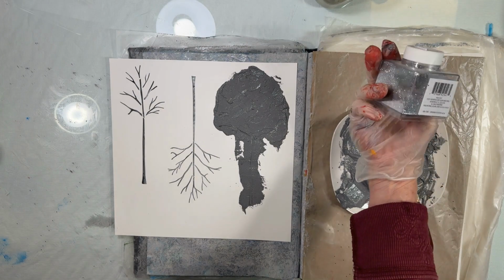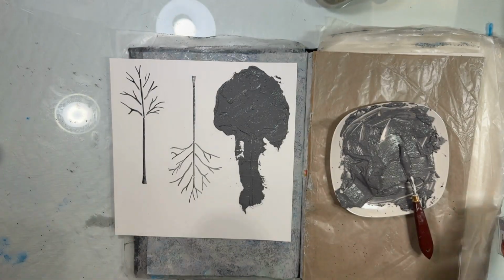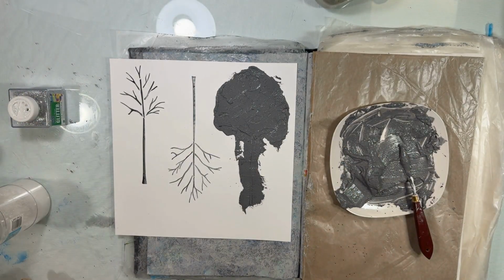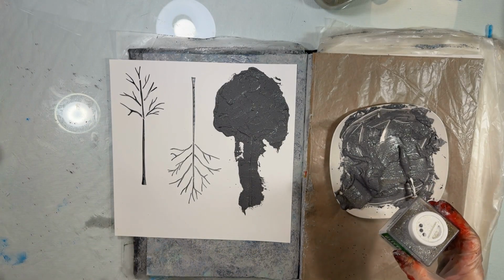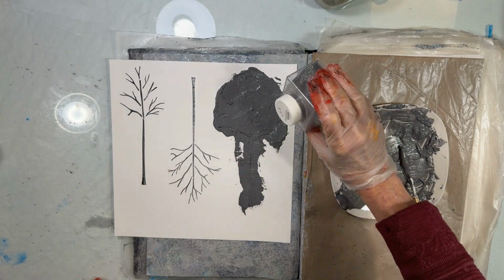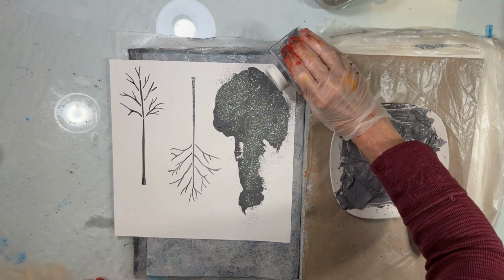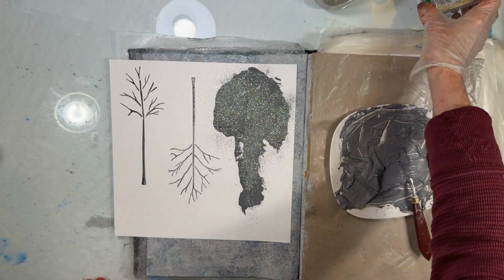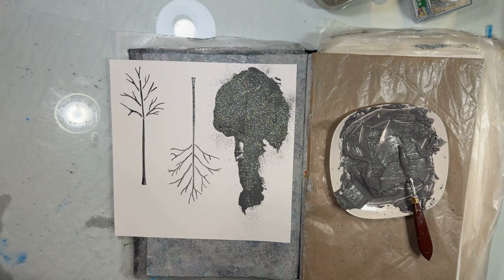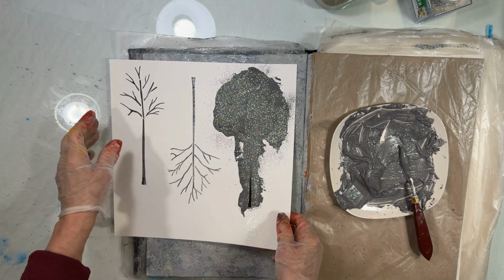I've got some extra fine silver and some white. The white would maybe give us that snow-like effect. I'm gonna go with the gray because that's the vein I'm going in. Let's stick with that, and just put some glitter on there. Okay. See what we get.